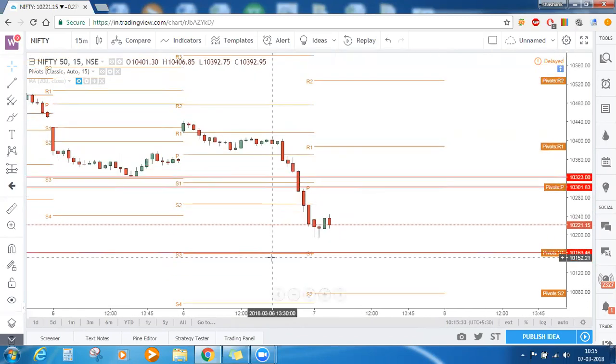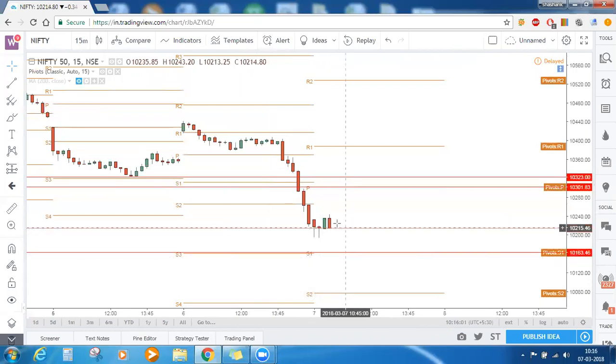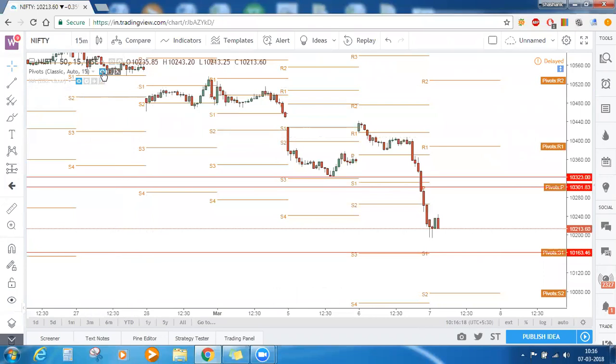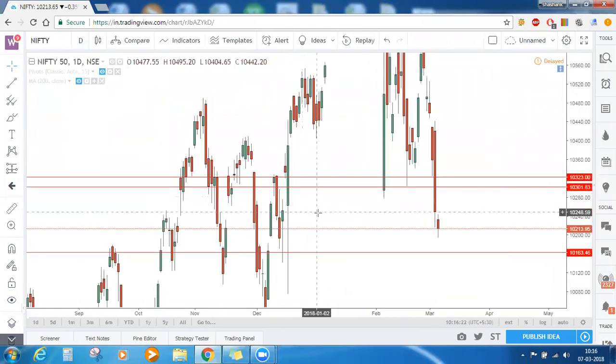This is the complete story of Nifty. On the daily timeframe, 10,137 to 10,178 are the important support levels. On the hourly timeframe, we saw a bullish divergence and a small upside is possible — we have marked 10,300 to 10,330 as the important resistance zone. Even on the intraday timeframe we saw the same: if Nifty takes a U-turn from here, 10,300 to 10,323 is the first level of resistance, and on the downside, 10,163 will act as a strong support. Let's move to our next index, which is Bank Nifty.